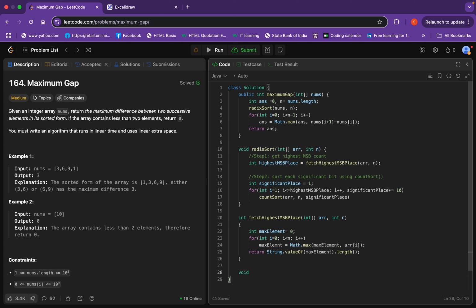So void countSort, int arr comma int n comma int place.